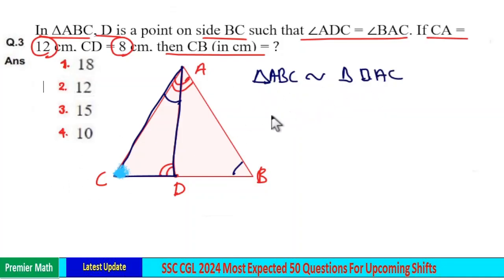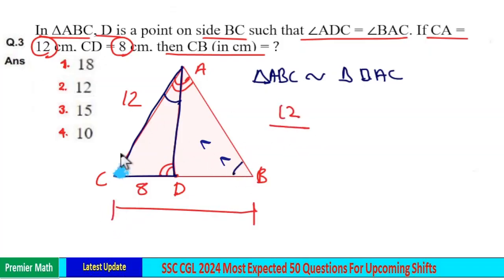When two triangles are similar, ratio of its corresponding sides are equal. That is, here if you take side opposite to B, here AC is equal to 12 and CD is equal to 8. Now take the corresponding side. We need BC. That is, here side opposite to B is equal to 12, which is in larger triangle. Now angle B is equal to this angle. Now take the opposite side, which is 8, which is equal to, here we need BC.